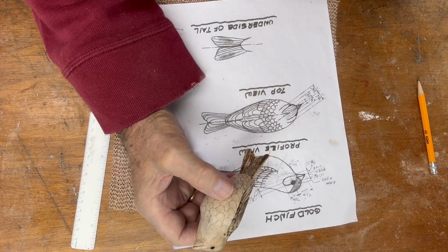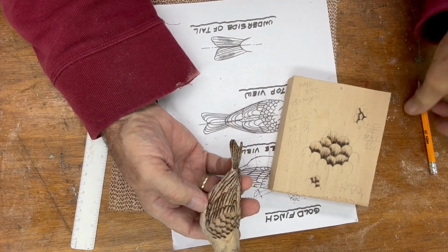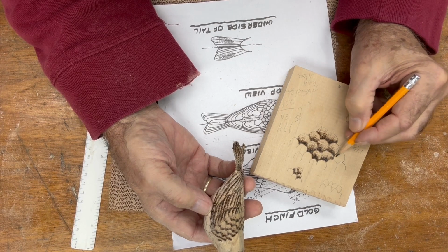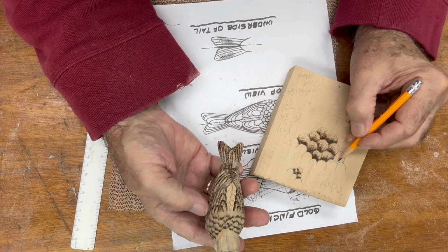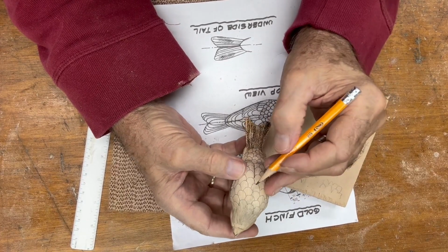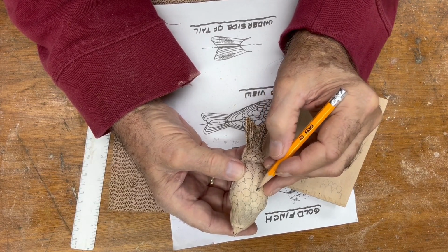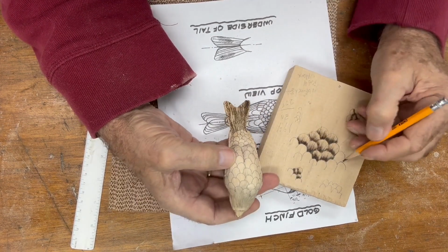Okay, so let me show you the same technique that I've showed you before, where we have a feather grouping. This is an exploded view. Here's a feather here. What we're going to do is get the middle of the C in the front. Between here and here, I'm going to pick the middle, and I'm going to stroke down. Then I'm going to flare to the left and fan out, and fan to the right. And that's what I'm doing here.